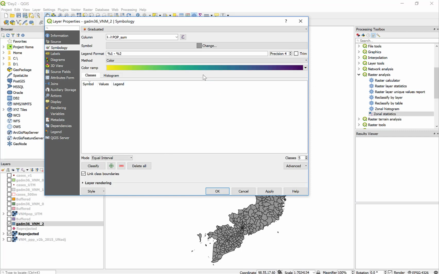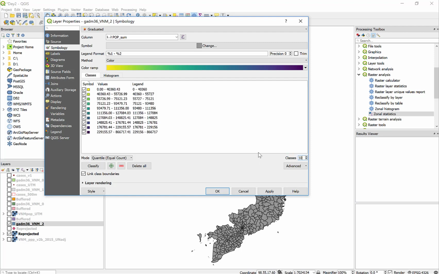And the reason I'm selecting this color ramp for this example is that if you go to the WorldPop website and you look at the data that's presented there, those data are presented with this color ramp. For this example, I'm just going to select quantile, 10 classes, and apply.